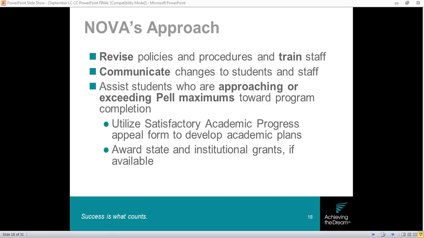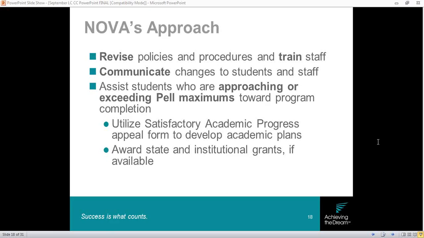We train not only financial aid staff, but other NOVA staff who work closely, especially with some of our high-risk student groups, like Pathway to the Baccalaureate, Adult Career Pathways, GPS for Success, and our community business partnerships. This year, with 600% of Pell becoming the maximum, our packaging plan continues to assist students who have maxed out or are approaching the limits of Pell Grant by providing state and institutional grant monies depending on the student's unmet need. Loans, though of course not preferred, are another option.